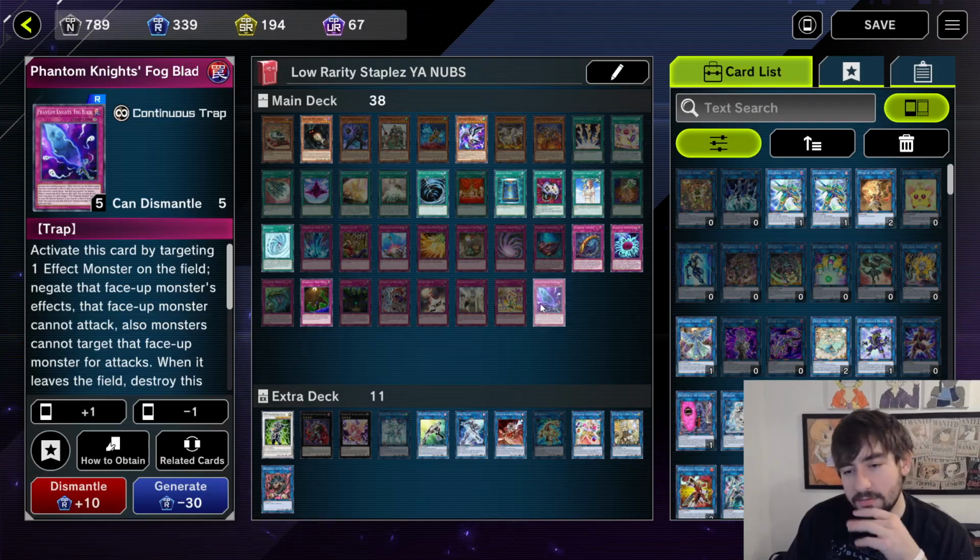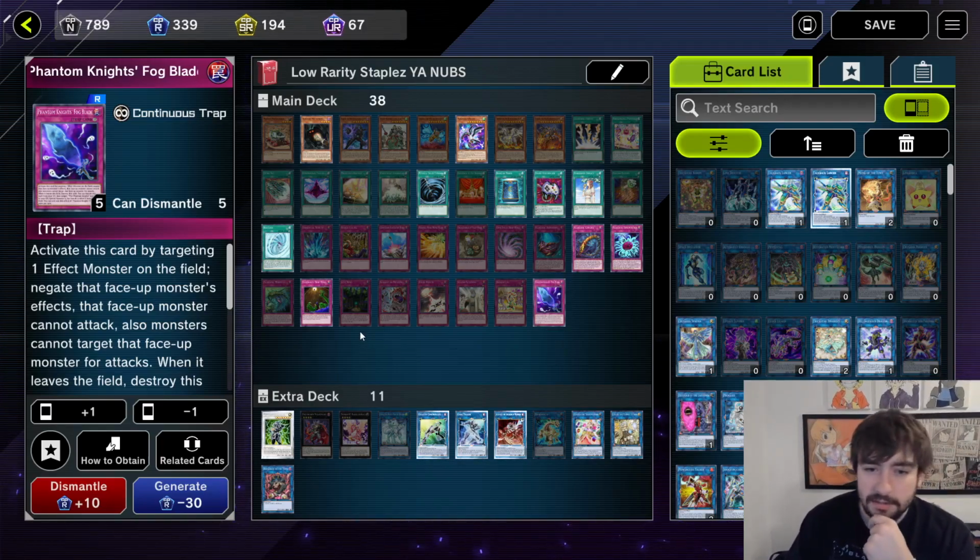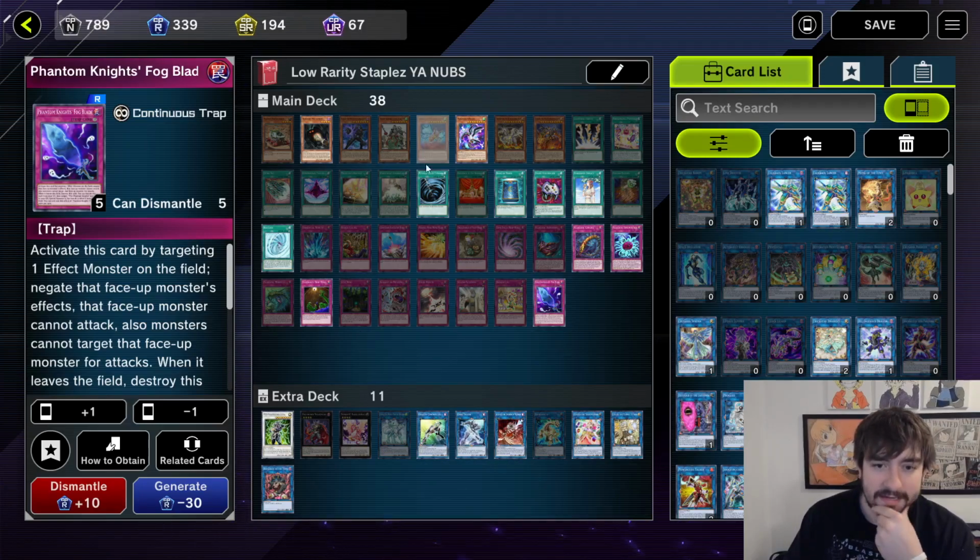And then I threw Fogblade in here. I was thinking about Fiendish Chain, but I was like, why play Fiendish Chain when you can play Fogblade? It's hilarious. So yeah, that's your main deck stuff.